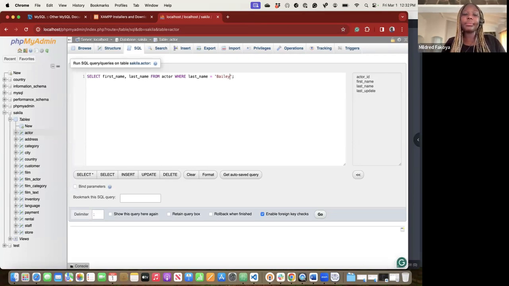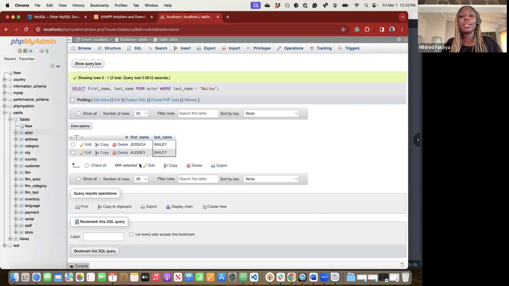Bailey. So it is going to search the whole table to see if there are rows in the actor table where the last name of the person is Bailey. Give us all of those rows. That's what this means. And when we say go, it will give us the two names that have the last name of Bailey.